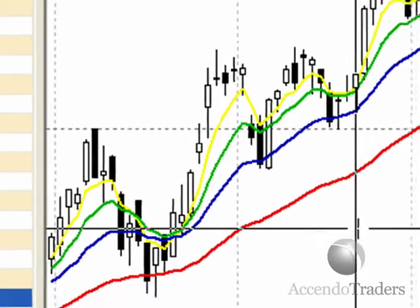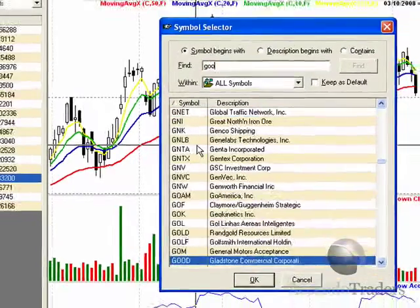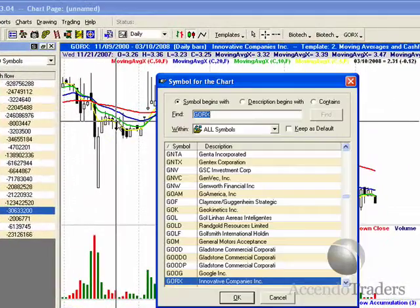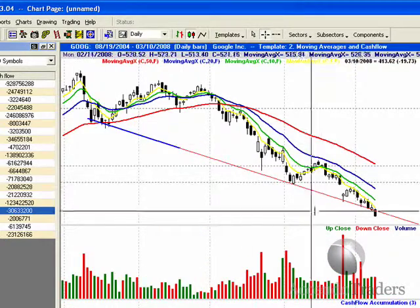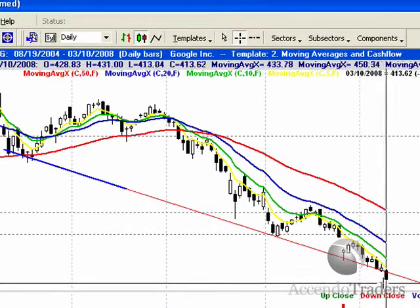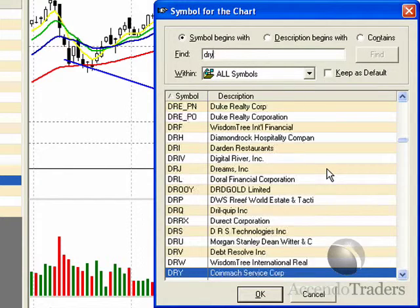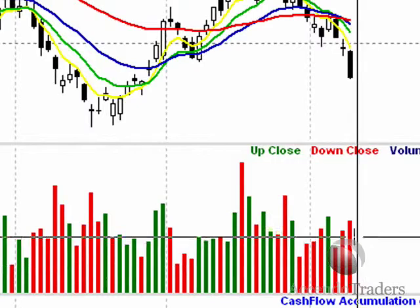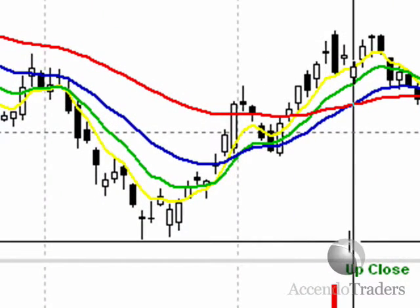I talked fast because with YouTube I try to get it out there. A couple honorable mentions — Google, from the standpoint of the support that was here, this head-and-shoulders neck pattern going on here — it broke that. Another one we've talked about in the past is dry shipping — we broke through, so we've got some room to get down to this range with increased volume. Those are a couple honorable mentions. If you're into scalping or swing trading tomorrow, remember the staples used to be brokers, but of recent it's been oil, gold stocks, materials, and agriculture. If the market is up and you want to do something very risky and play the upside, scalp or swing trade it — go back to those sectors: oil, gold, and materials.